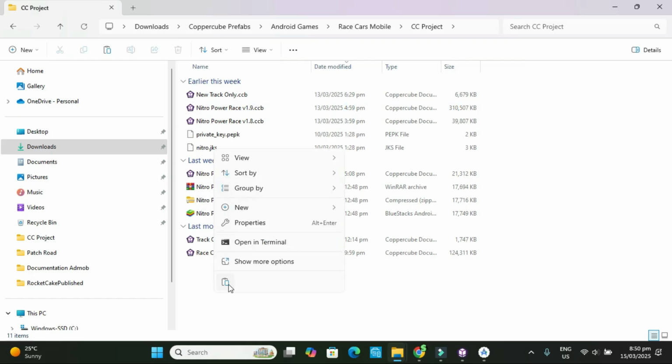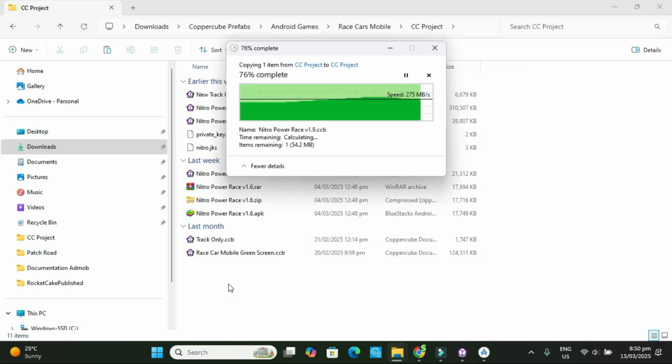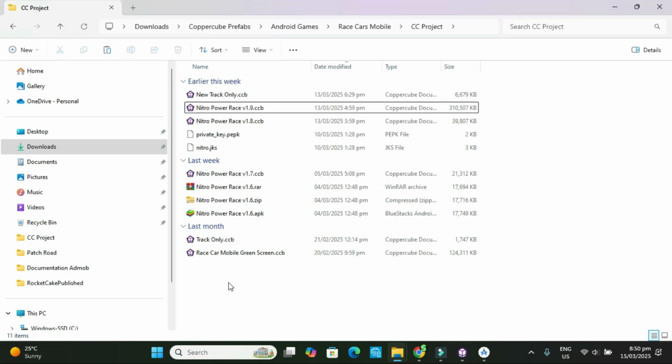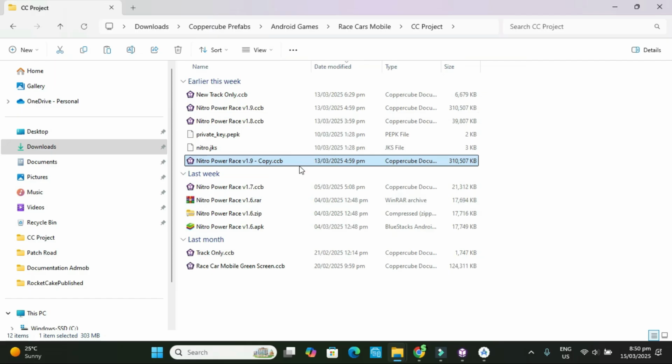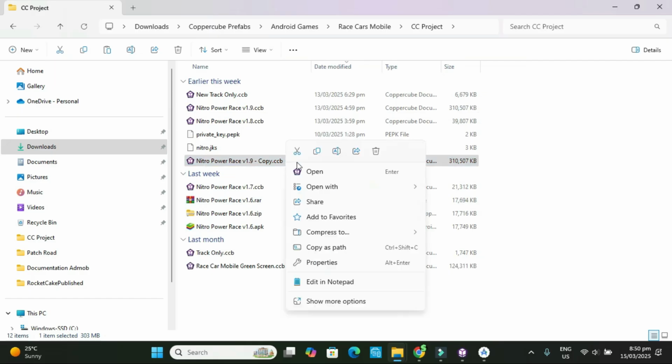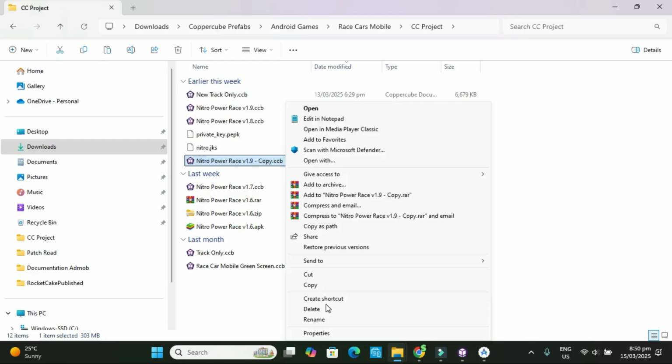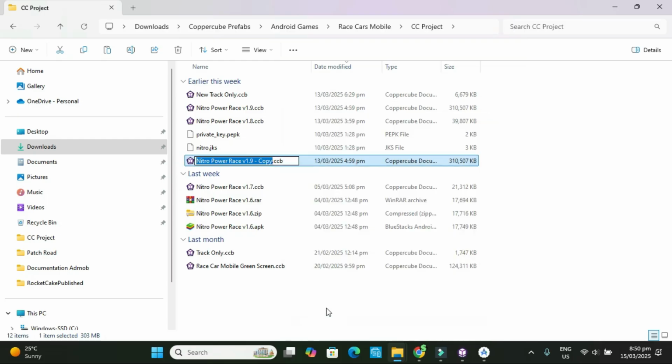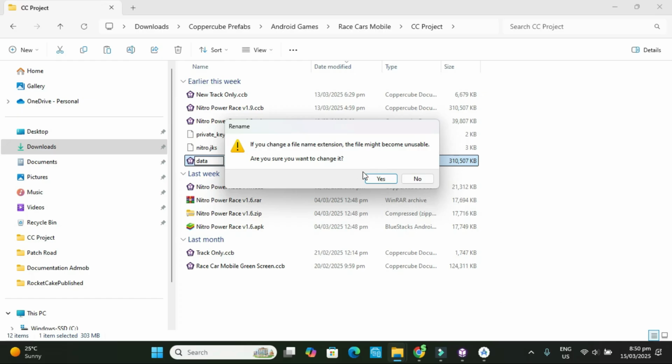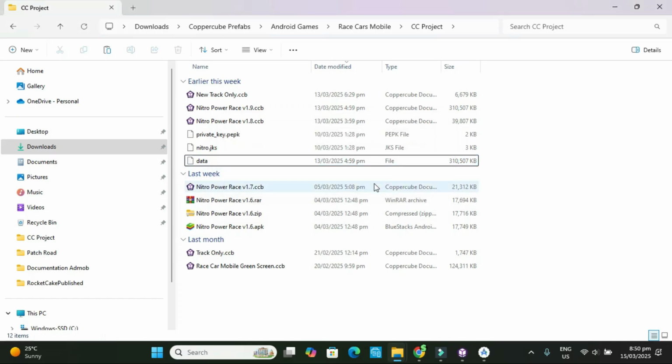All right, so I made a copy. This is the copy of the game that was created. What I'm going to do is rename it and call it data. But I'm going to remove the CCB, sorry. It says, do you want to change it? Yes.